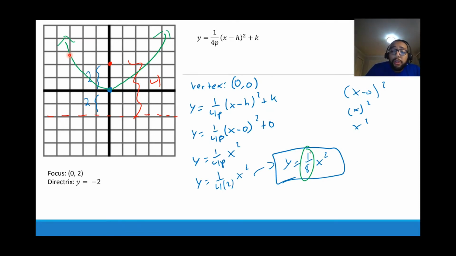And two, look at this value of a, that value in front of your equation. If that's positive, it's opening up. If it's negative, it's opening down. Wait, why is it opening down if it's negative? Take a second. It's negative. That means it's a reflection across the x-axis. Those transformations we discussed on Tuesday. If it's negative, that's a reflection across the x.